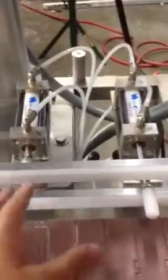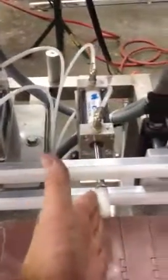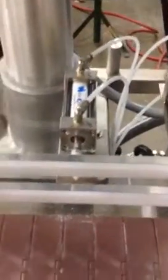When you're going from bottle to bottle, size to size, these index cylinders are going to move a little bit, because you have a bigger bottle than this. All you do is move this down a little bit to line up your bigger bottle. Move this over a little bit to line up your bigger bottle. That's how that works. That manual index is what you need to do that.